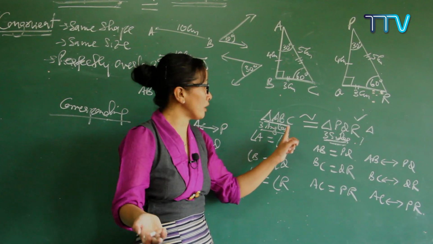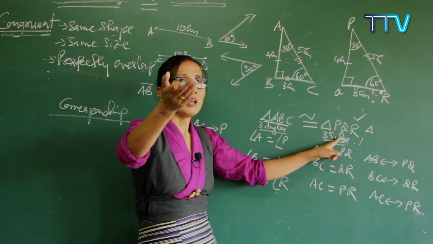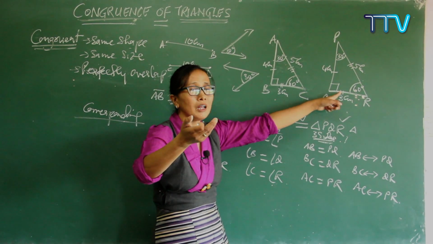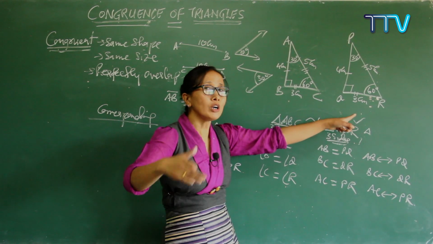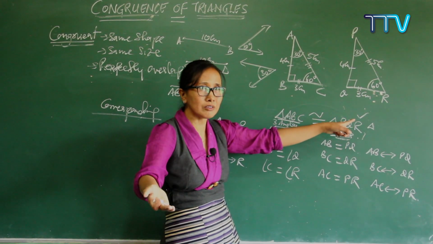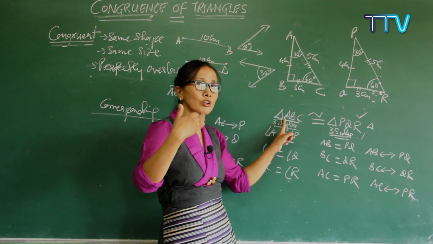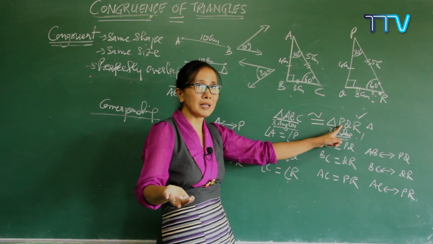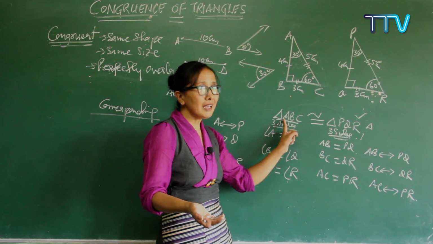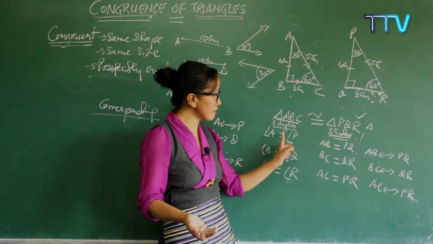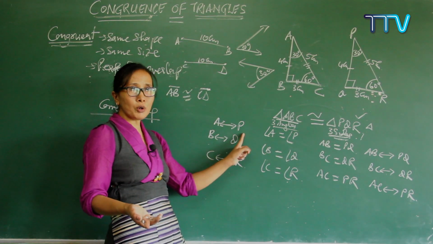And in the second one, congruent to the other triangle, when you're moving towards the other triangle, how do we name? You have to write in order. You have to write in corresponding angles. First one, A corresponds to which angle? P. So it is right. A is exactly equal to P. A is corresponding to P.